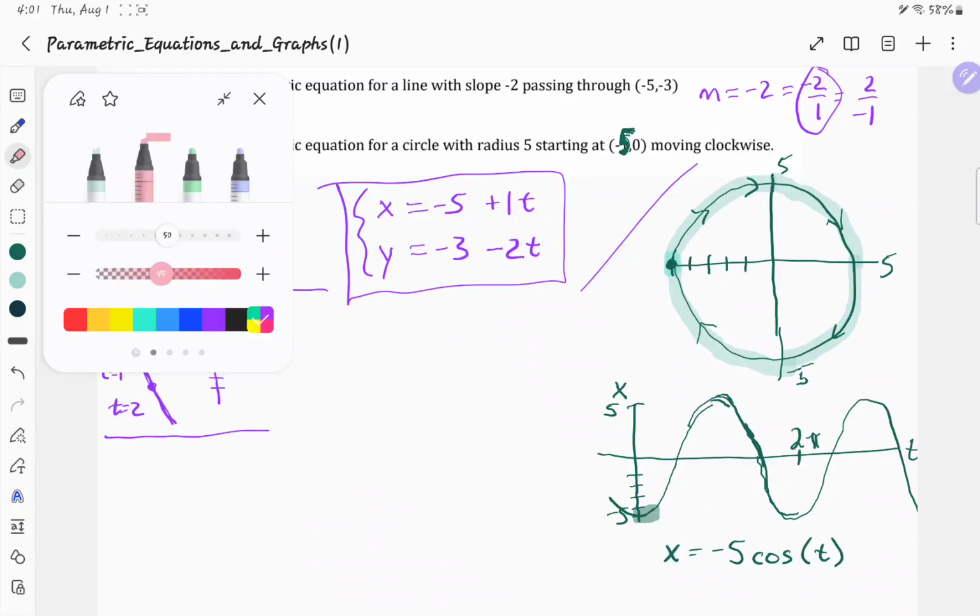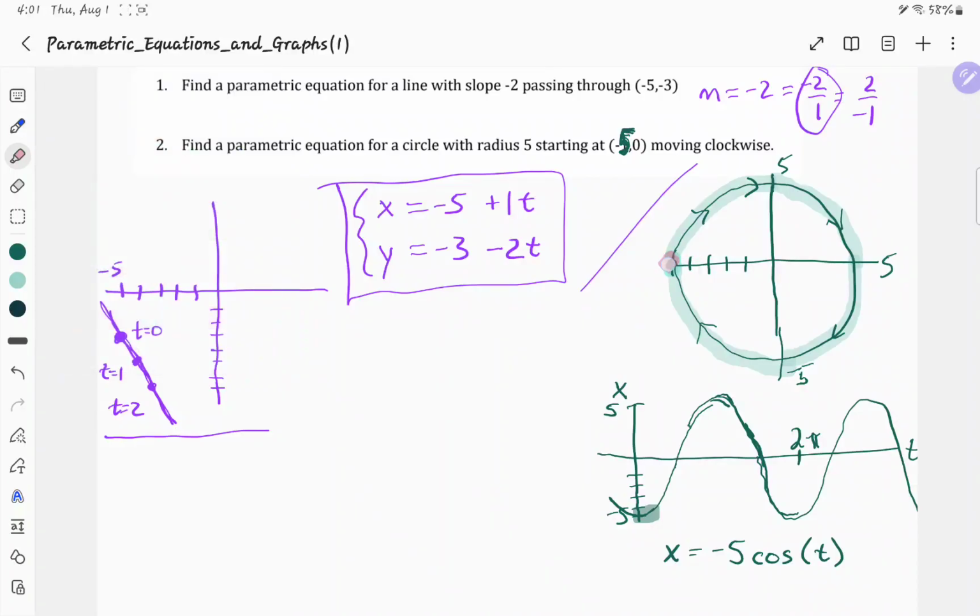All right. So with this one, the y, again, we have to start in the same place we did before, which is right here. And we're going to go clockwise around the circle, and then I'm just going to trace out what happens with that graph. All right, so we're going to start right here at y is 0. And this will be my t-axis, this will be my y-axis.